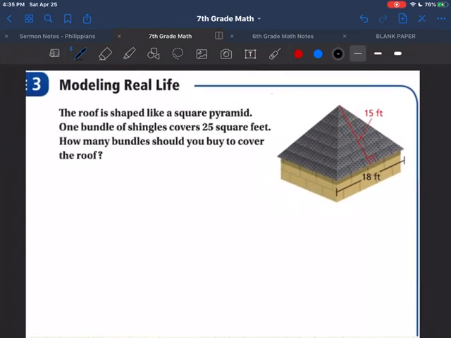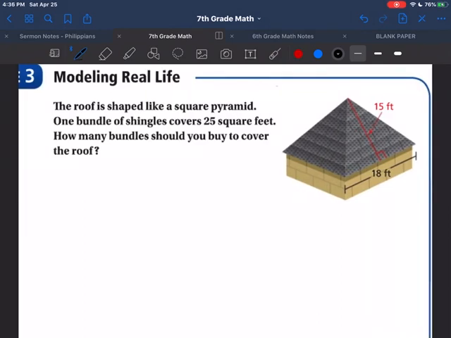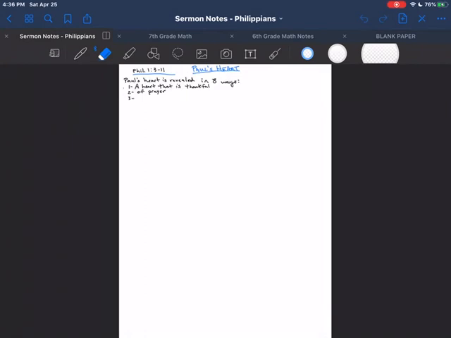Okay, now this one right here, this is the last one. The roof is shaped like a square pyramid, correct? Okay, so that means square. This is my worst one at drawing, for the record, these square pyramids. I've always struggled with this. Let's just get rid of that. Okay, whoops.